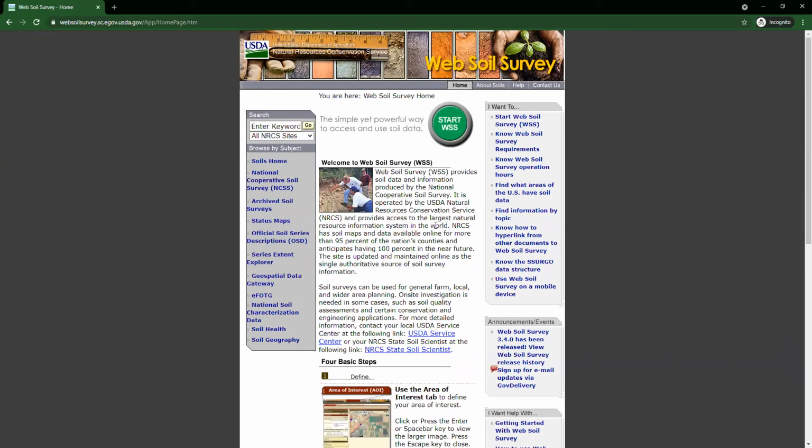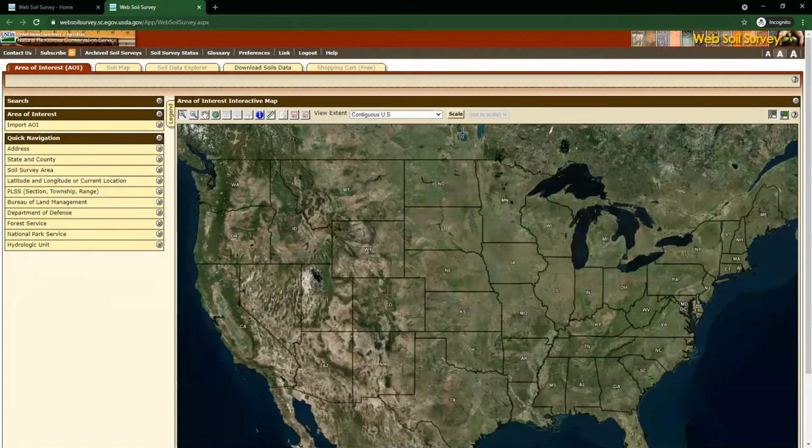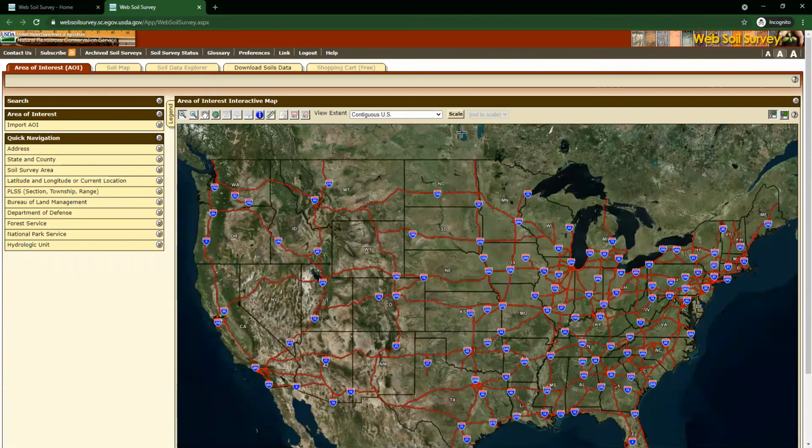Long story short, this is an online version of what I imagine some of you have seen. It's those books from the 1970s that just described all the soil types across a given county. This is just an online form of that with much more data to back it up. It also comes with a bunch of ratings and situational tools that can tell you how suitable your land is for certain practices. So it becomes incredibly useful when it's moved onto the online format.